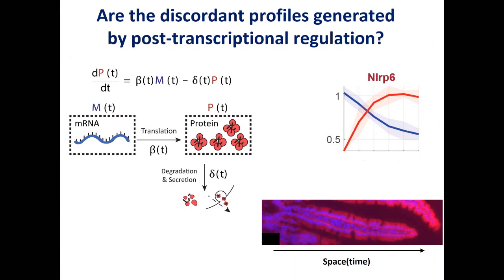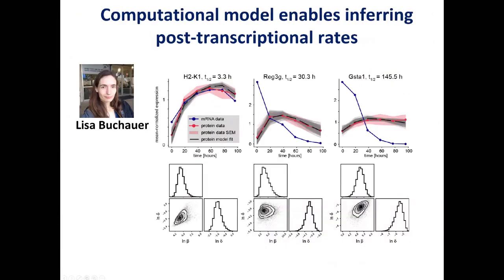And this is what we wanted to test. So we addressed this very simple model where, remember, we measure the spatial profiles of RNA and protein. And now we can plug in different protein translation and protein degradation rates, solve this differential equation because we have the RNA profile, and get a protein profile and compare it to our real measured protein profile. Lisa Buchauer, a very talented postdoc in the lab, has done this with a very nice Bayesian inference model, where she samples different combinations of translation and protein degradation rates and calculates the posterior probability of getting the measured protein profile.